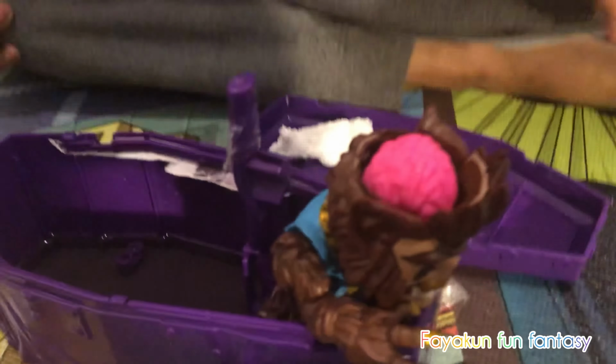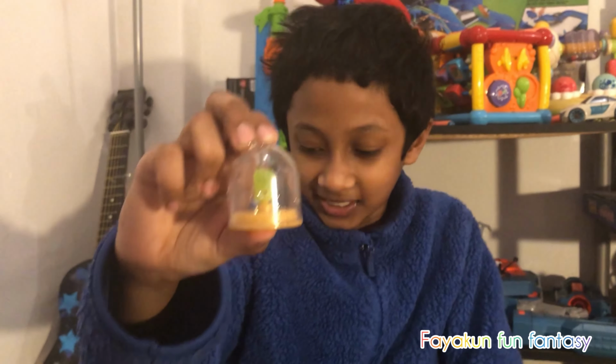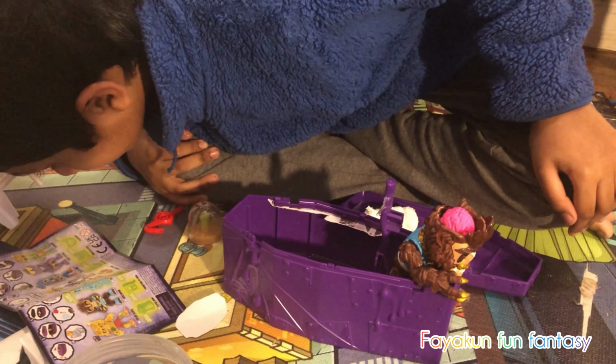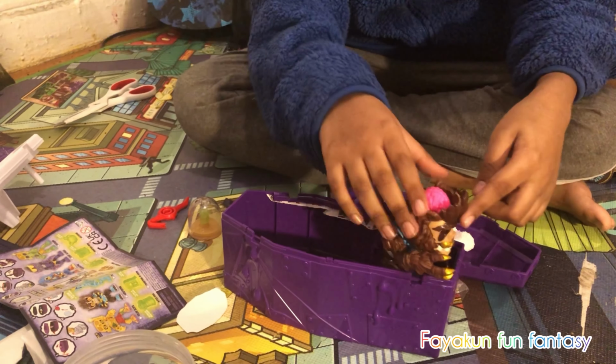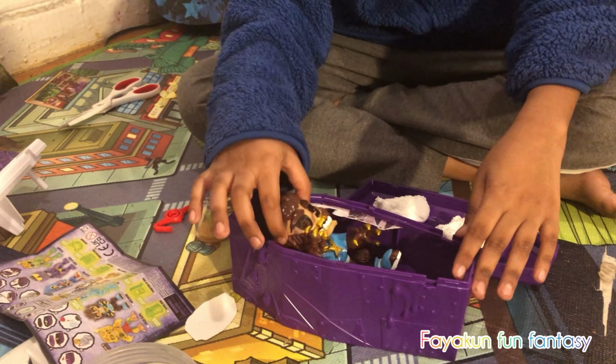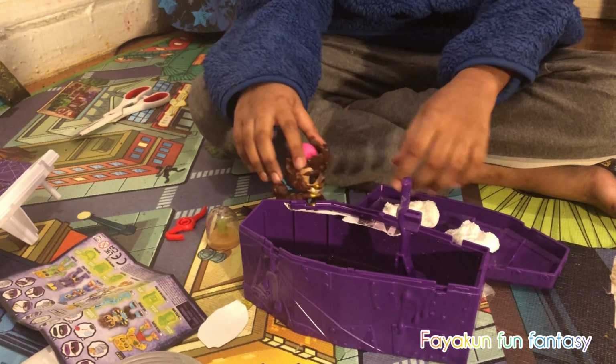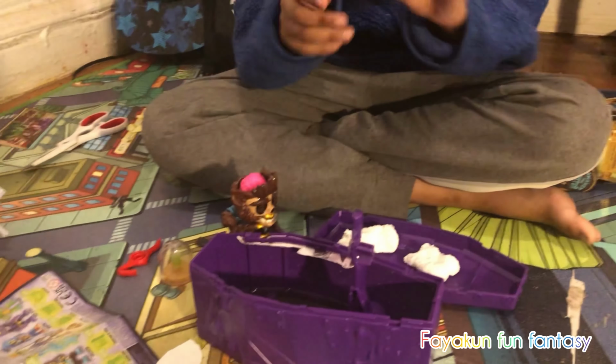And then we do. Oh wait, we're supposed to put the treasure. Treasure, X-Fizz soda. Oh, you got this, Joseph? Yeah, it's glow in the dark. Okay, you happy? What happens if we just... Oh, wait. We forgot to put in his eyes. We can't forget his eyes. He can't see!